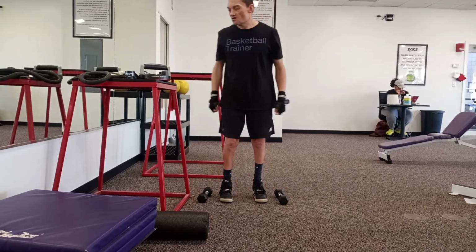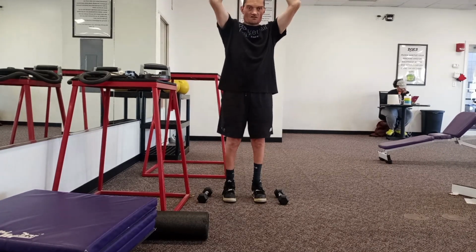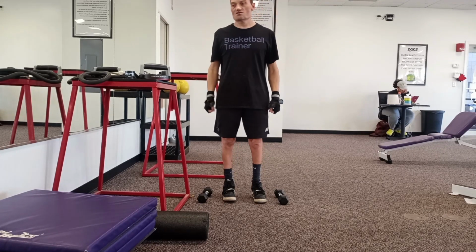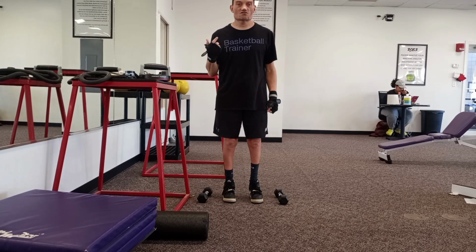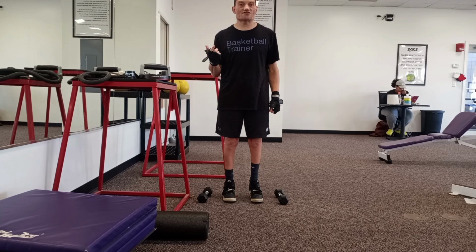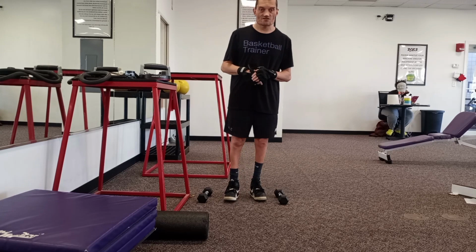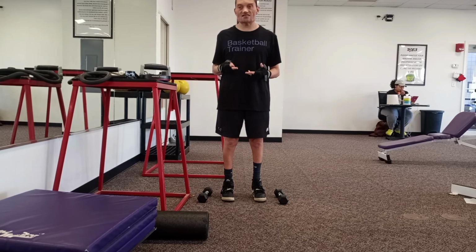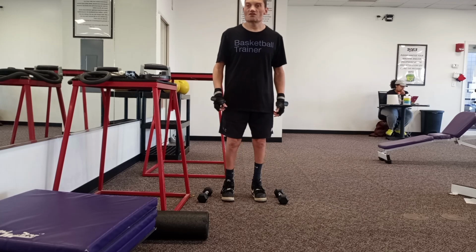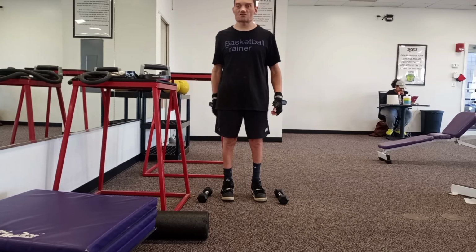So, like I said before, it's easy to do. Just go like that 10 times with 15-pound dumbbells, or whatever weight you can handle. But you don't want to do too much weight and hurt yourself. Do that for 2 sets of 10 reps with 1 minute rest in between. And then the last set of 10 reps, you do 10 pounds.